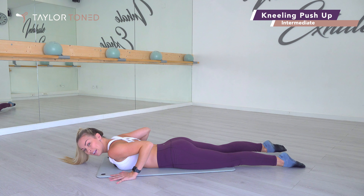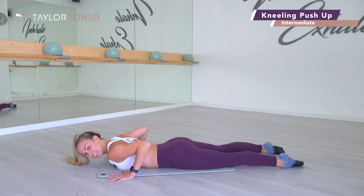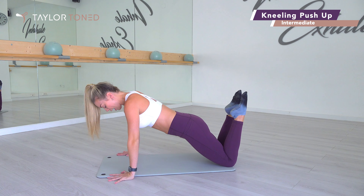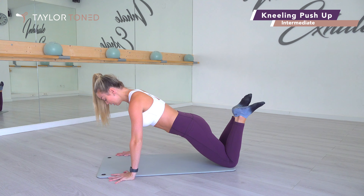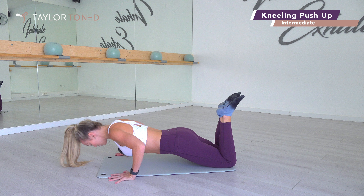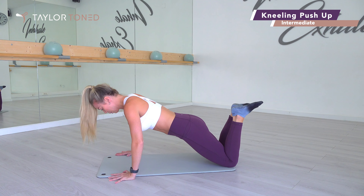To move to your next level — your intermediate kneeling push-up, I call this one — hands around the side of the chest, again the same stance. You're going to push yourself up and away from the floor but this time you're going to draw your toes in and you want to come to the bottom of the thighs and the top of the knees. Keep the hands nice and wide, chest pitched in between the fingertips, and now breathe in and as you breathe out your chest lowers down in between the thumbs, the whole body drops down in a straight line and push all the way back up towards the sky.